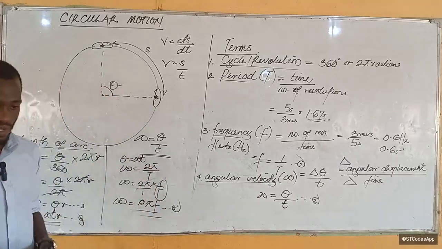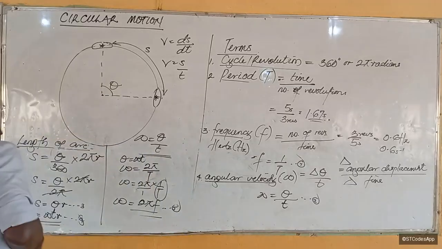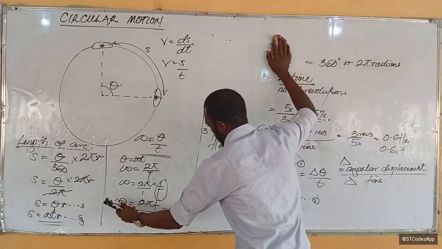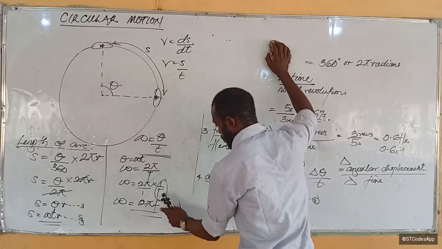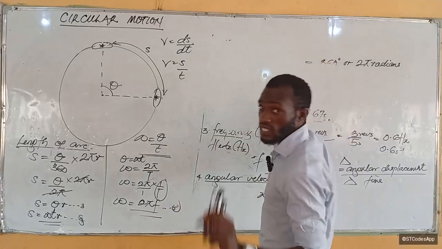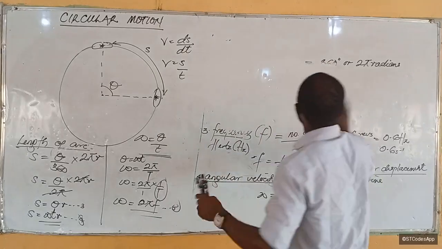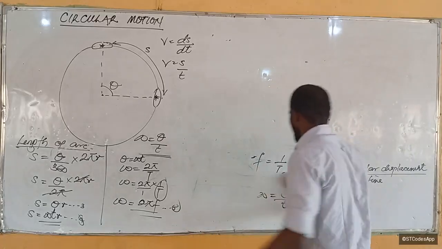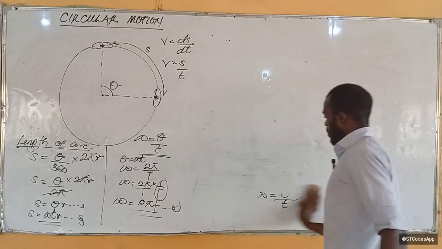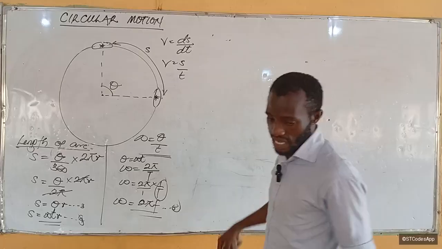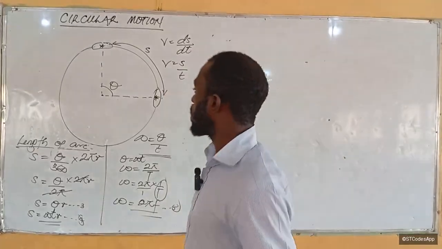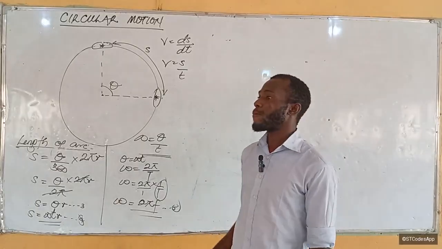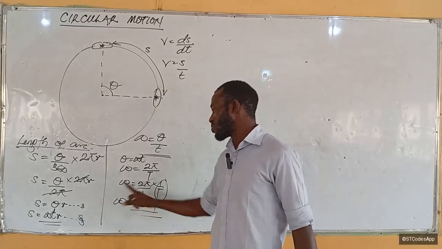Now let's move further. Let's see if we can alter other things from here. Then you tell me, when do I need this formula? When you are told to find the angular speed and you are given only the frequency, you just plug into the equation and you're able to get your angular speed. Now, one thing you must know about angular speed, or angular velocity rather, is that it is constant everywhere in the cycle. The angular speed is constant for a particular circle. Is that clear?